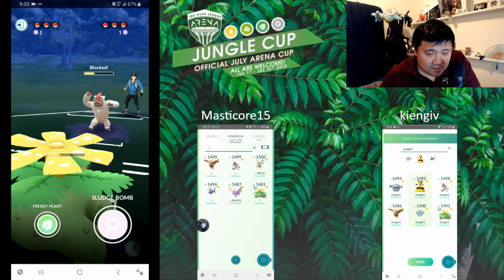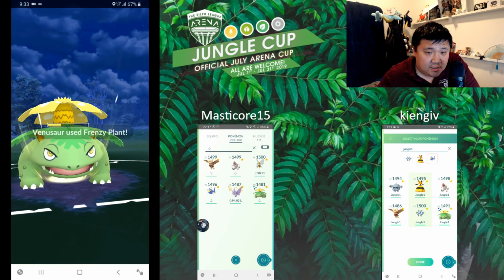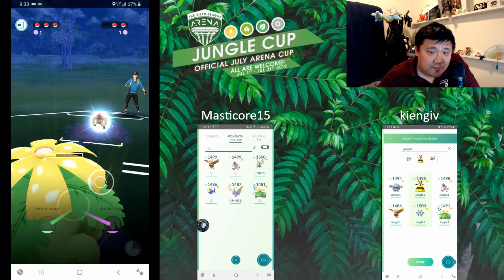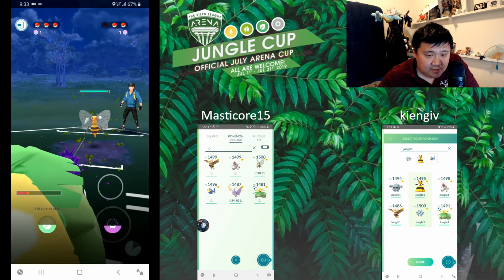And then hopefully I can get to this Frenzy Plant before he's able to. So let's see here if he decides to shield. Nope, he decides to let it go. So now we're even on shields here. He's going to come back here with his Beedrill.